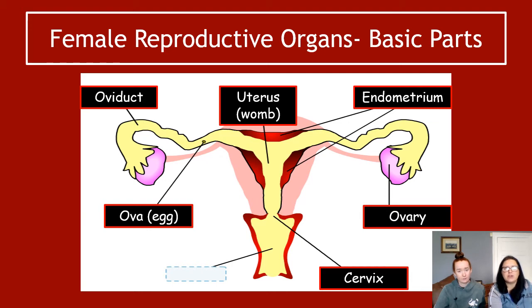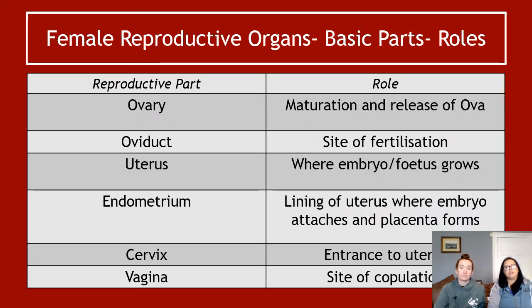But the idea is it's a very small entrance to the womb. And then finally you've got the vagina, which is officially the site of copulation. So where sperm will be deposited in order to be as close as possible to try and get to the ova if they can, to increase their chance of actually making it there before being killed by the hostile environment that is the uterus. Not every species will do internal fertilization, so the idea of depositing sperm nearby, but you have to be a water-based animal for that to happen so that sperm can actually reach the ova that they're aiming for. Okay, so official higher definitions of what we need to know there.